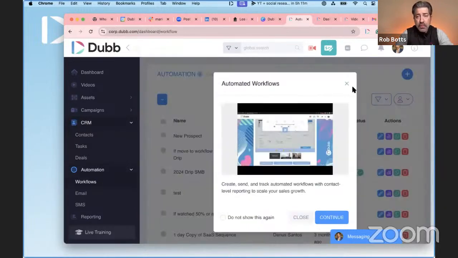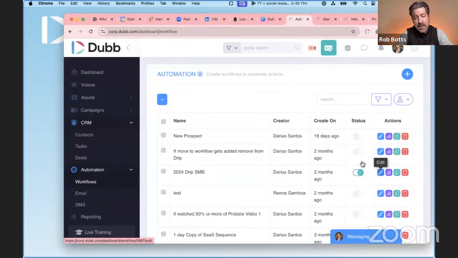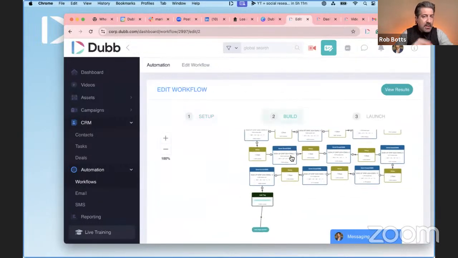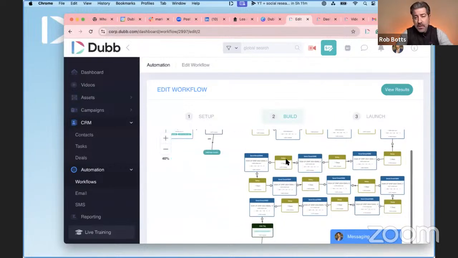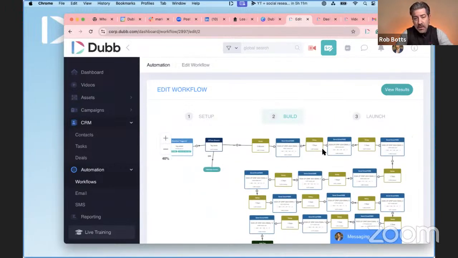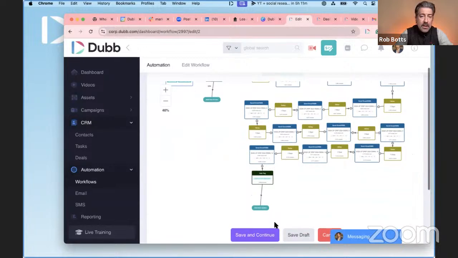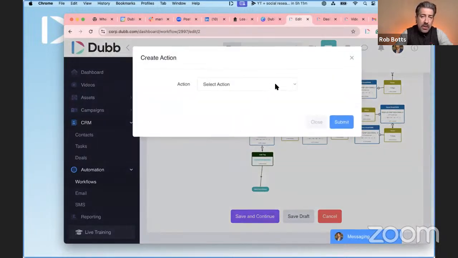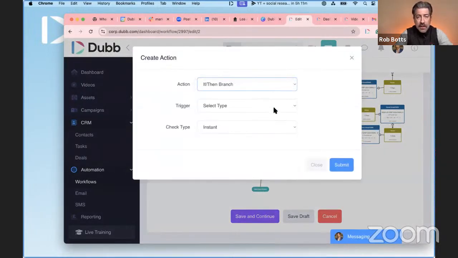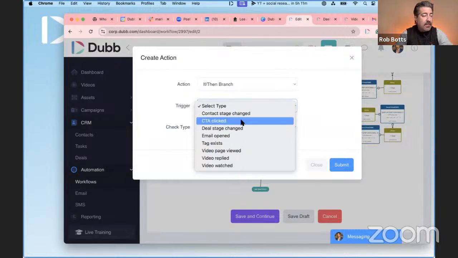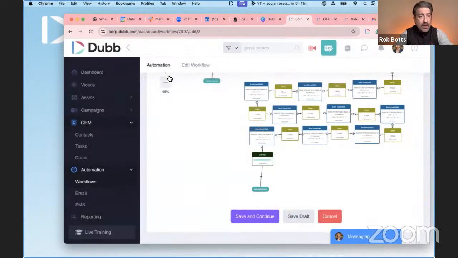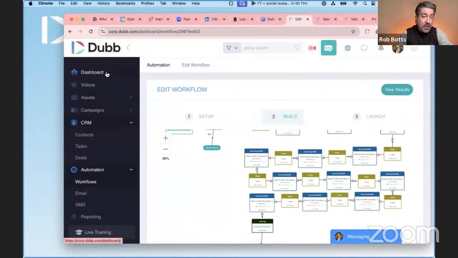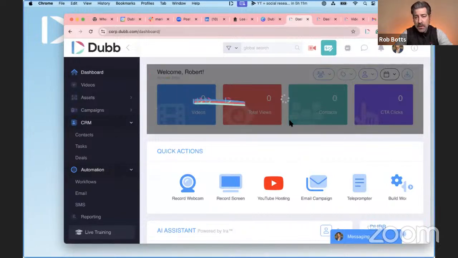This is part of our Pro Plus plan that Darius teaches, in terms of having some kind of campaign that's going to go out. There's some kind of delay between messages. It could be a day, 2 days, whatever you decide. And then you can add some triggers. So if someone does something, then they'll be taken down a different path. If they clicked on a button, if they just viewed the page, they watched the video, all set up automatically while you're doing other things, because that's the whole point of it. So that's part of our Pro Plus plan.